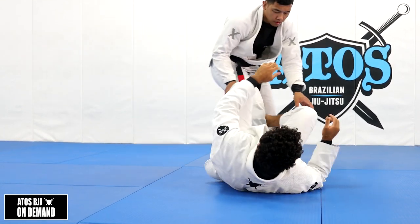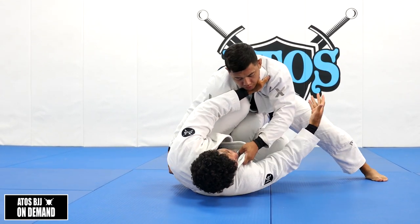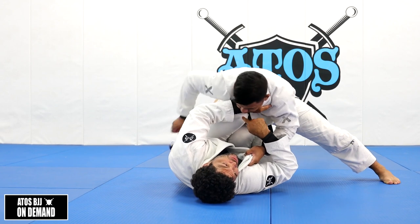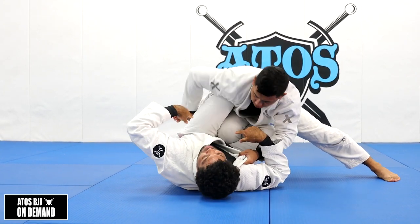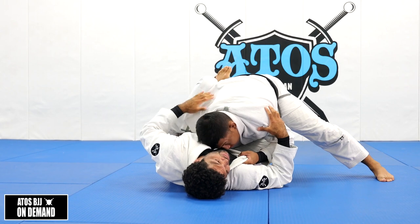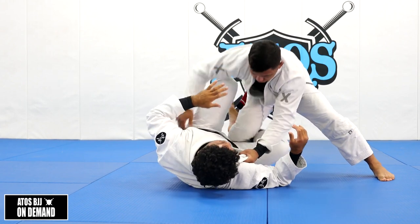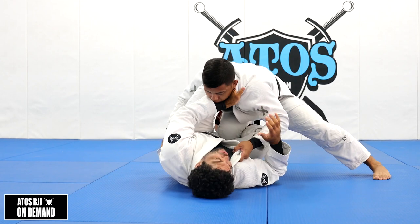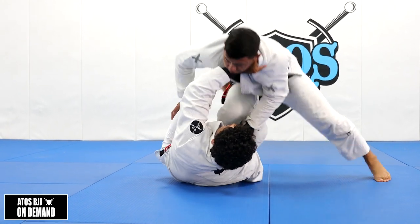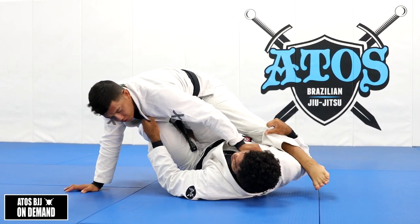So I'm here, rolling this arm, putting pressure. Usually when he grabs your collar he wants to pull himself to you - super heavy. He wants to defeat the shin, using this arm to try to put his armpit on top of my thigh. Once his armpit is towards my thigh, it's so much easier for him to start passing my guard. So when I'm here I cannot just wait - as soon as he starts working to get the armpit over my leg, I start bringing it over. I catch his leg right here at the bicep.